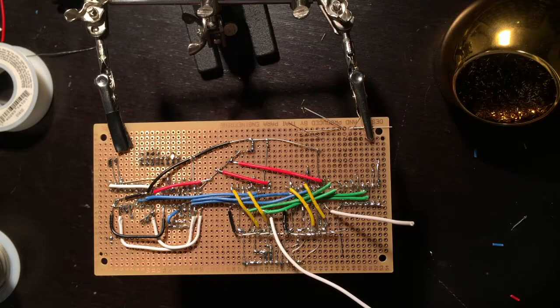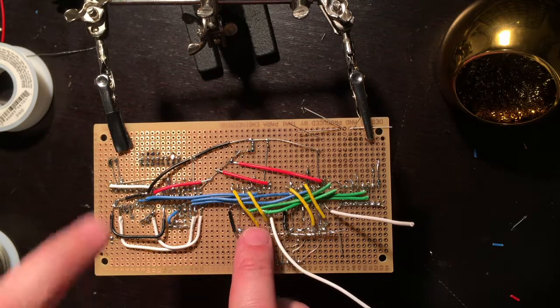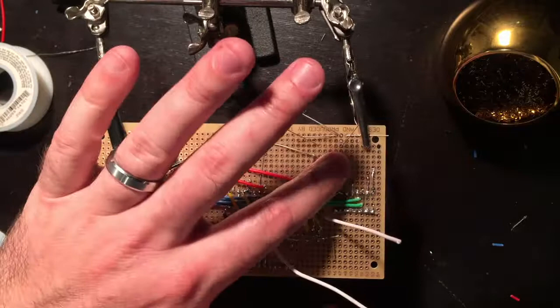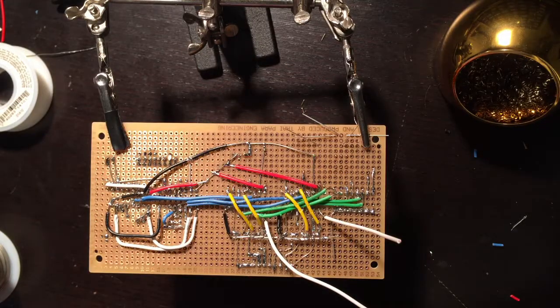Okay, looking pretty good there. Got a couple more cleanup things to do. I got a ground plane here and a ground plane here. I got to connect. Got to get these signal wires done, this button, and then I should be pretty good. I'll do some continuity testing, and then I will put power to it. So let's get the last finishing touches done and see how well we did.